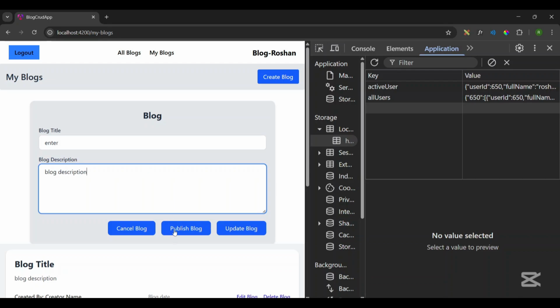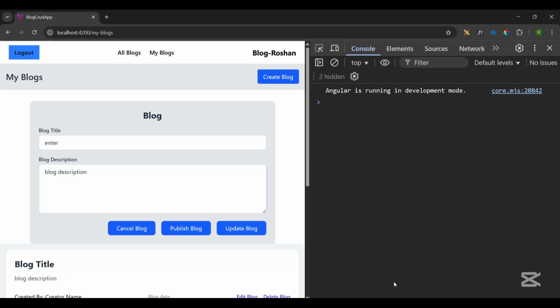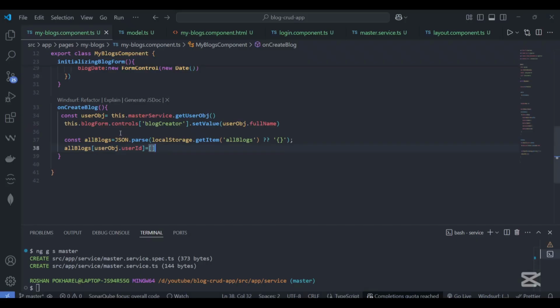What will happen when I create and publish the block? Is it working or not? I am not getting it. I am not consoling again. Oh, sorry.